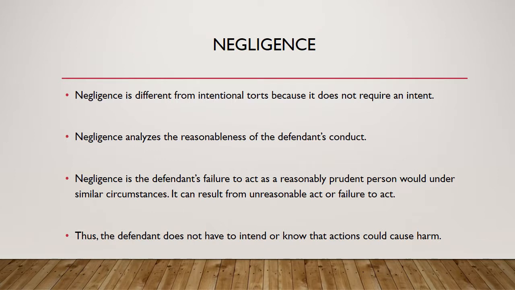To give negligence a definition, negligence is the defendant's failure to act as a reasonably prudent person would under similar circumstances. And it's important to note that negligence can result from either an act that's taken or a failure to act. So an omission of action could be a basis to establish negligence. Thus, in negligence, the defendant does not have to intend or know that his action could cause a harm. Rather, we're looking at whether what the defendant did failed to meet the standard of what a reasonably prudent person would have done.